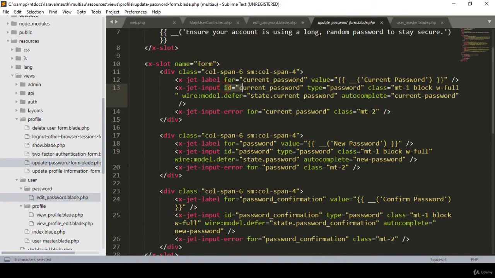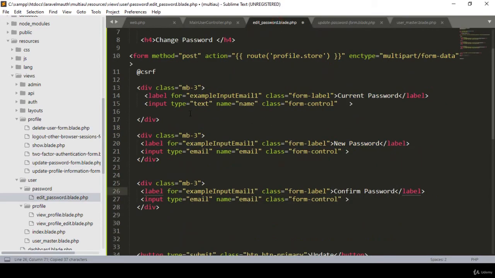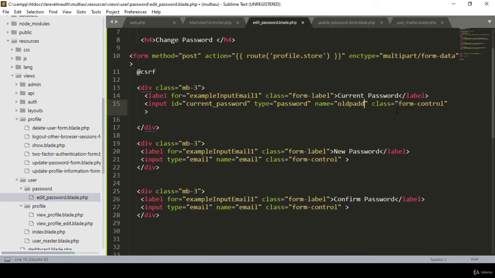Perfect. And then our field for the current password only needs one ID. ID will be needed, the type will be needed. So now I copy both of these, and here that is our type and then ID. I simply update that ID to be current password, type will be password, and I just name it old. Okay, old password. This type of field name I simply take for validation. So that is our old password.